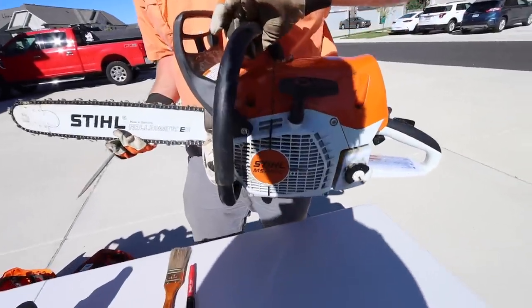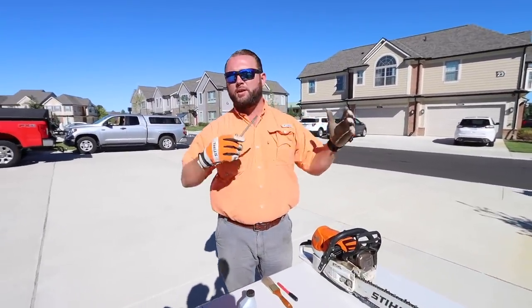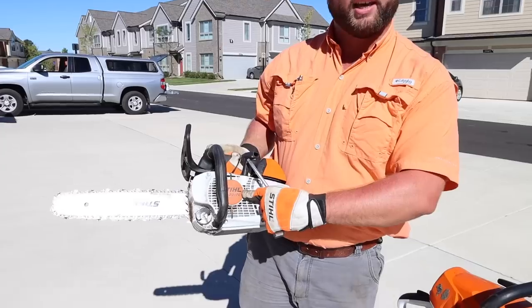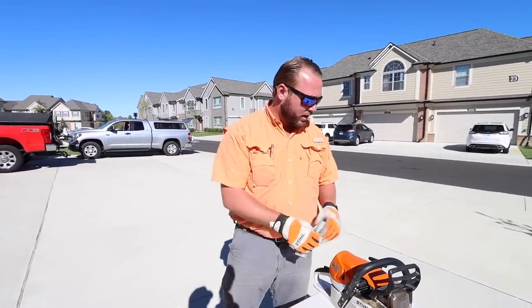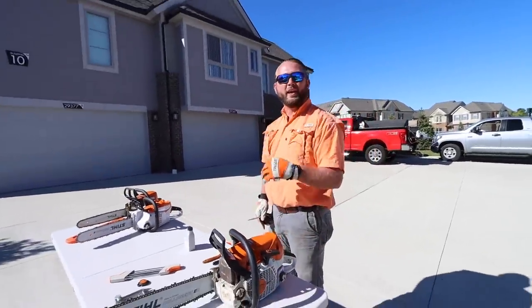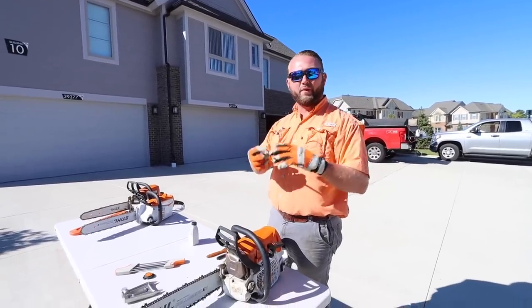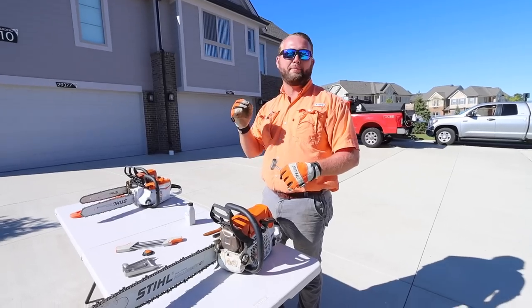So this is the MS 462C M. When you're shopping for chainsaws and you see something that says CM or TCM, you're probably wondering what do all these things mean. When there's a T in a chainsaw, that means it's a top handle. That C — like with this where it's the 462C — means comfort, that's where the C's coming in. With comfort, it's got better anti-vibration and more comfort features. And the M would stand for M-Tronic — that's an electronically controlled carburetor. That carburetor will actually tune itself to atmospheric pressure, temperature, and all sorts of different variables while you're cutting wood, running at optimum position at all times.